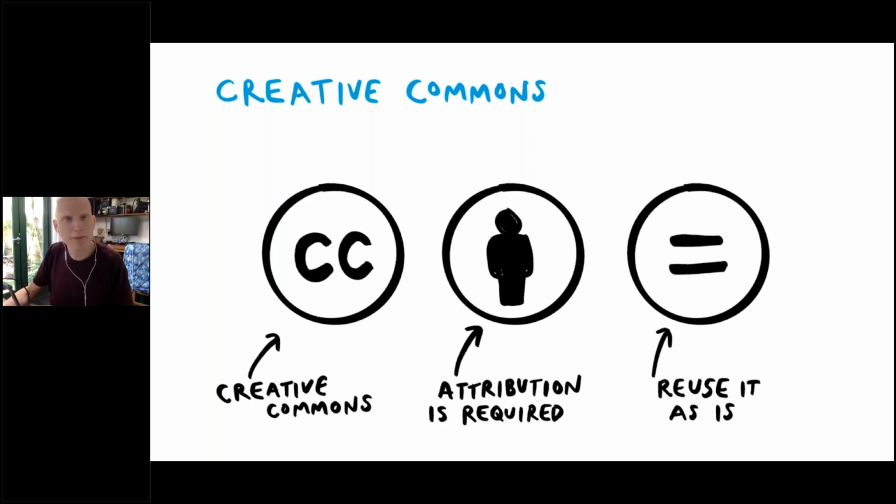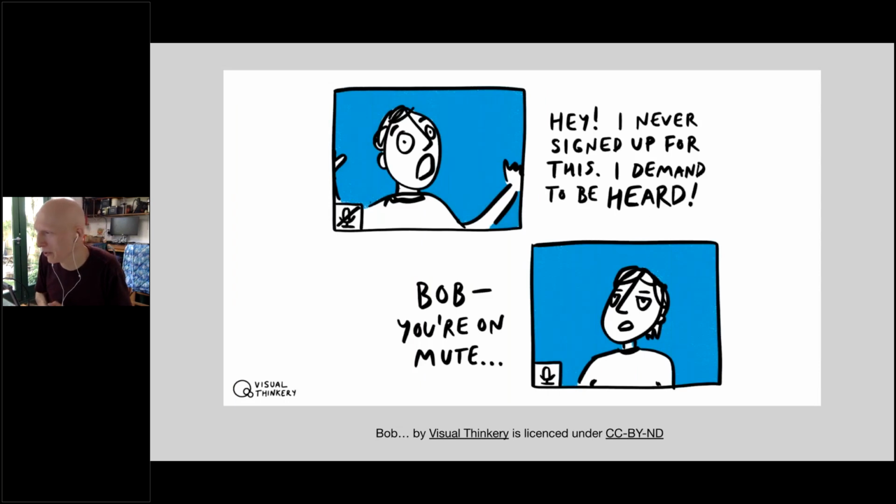So you'll see at the bottom, let's see, here's one here. You'll see at the bottom of this a sort of correct attribution, right? So this is just a little cartoon that I did. Again, I was thinking to myself about how easy it is to get caught on mute in an online meeting and almost have a rant. You know, and someone's like, Bob, you're on mute.